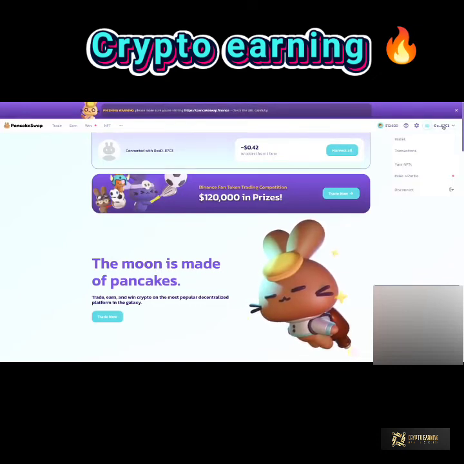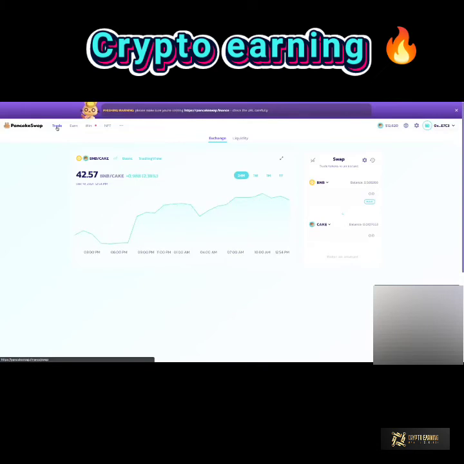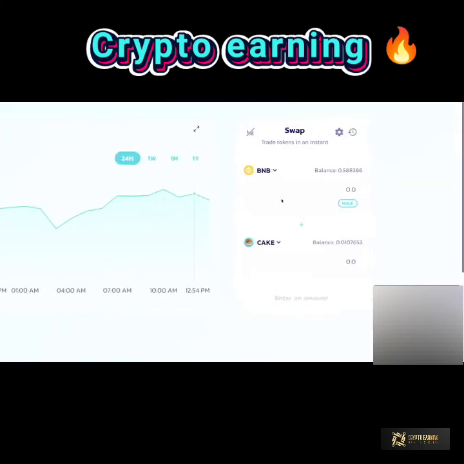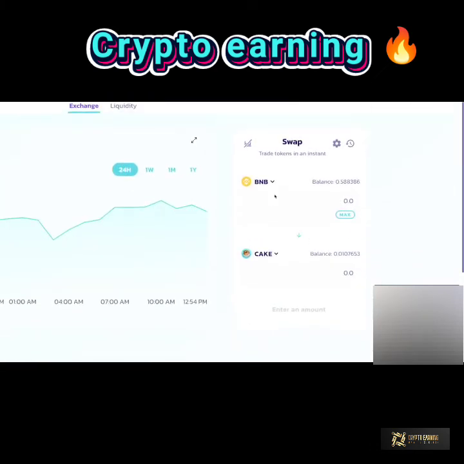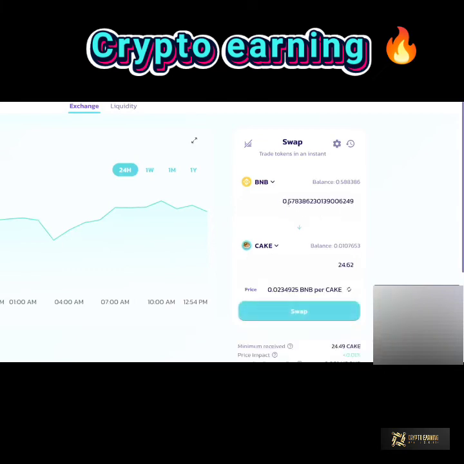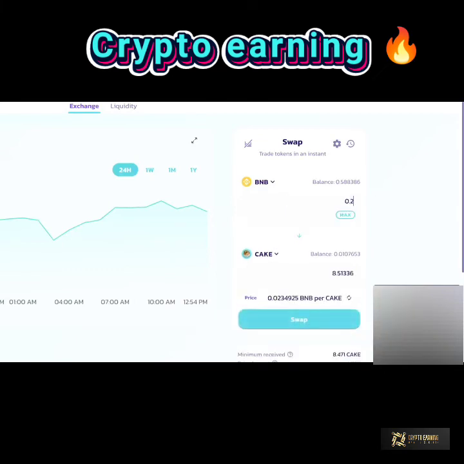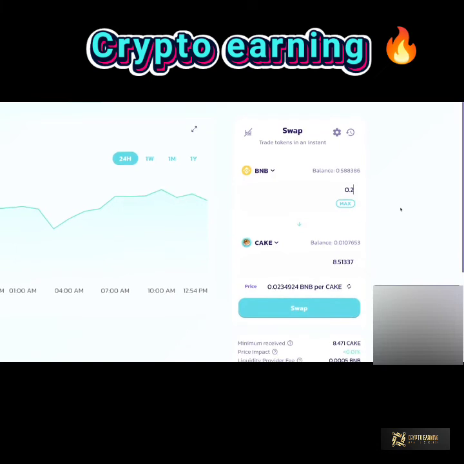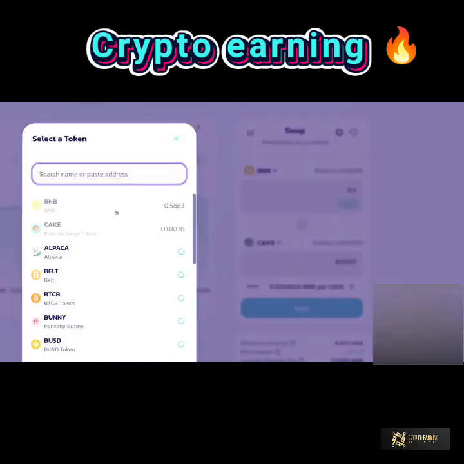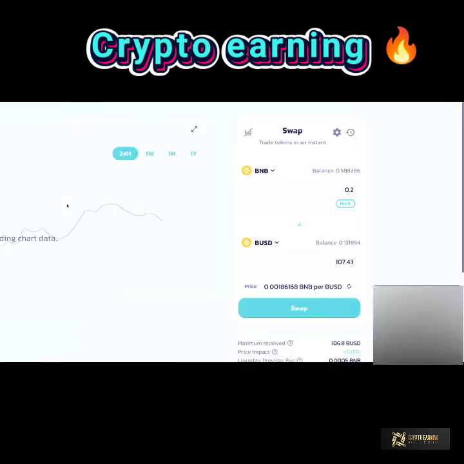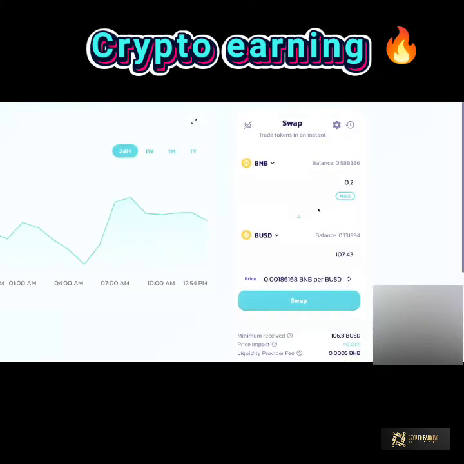So you can see in the top right-hand corner, my MetaMask is connected. And if it isn't, just come up here and click connect and it should go through. I'm going to go through to trade like this. And what I can do is come over to the right-hand side and you can see exchange. So I'm going to use my BNB token balance. You can see that here. I'm actually going to swap in around 0.2, and I'm going to swap that into a different token, which will be BUSD. So I've got that here. You can see I've got some in my account already, and the amount is around $100.